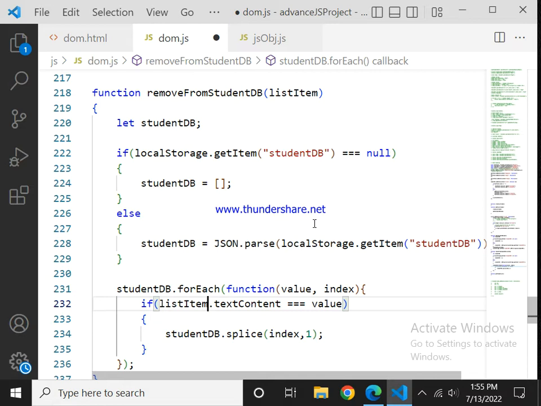Because you know that the value will always hold either any of these words. So the value will either hold Jude, KC, or AD. So we are simply saying that we want to stop the for each when it gets to KC.